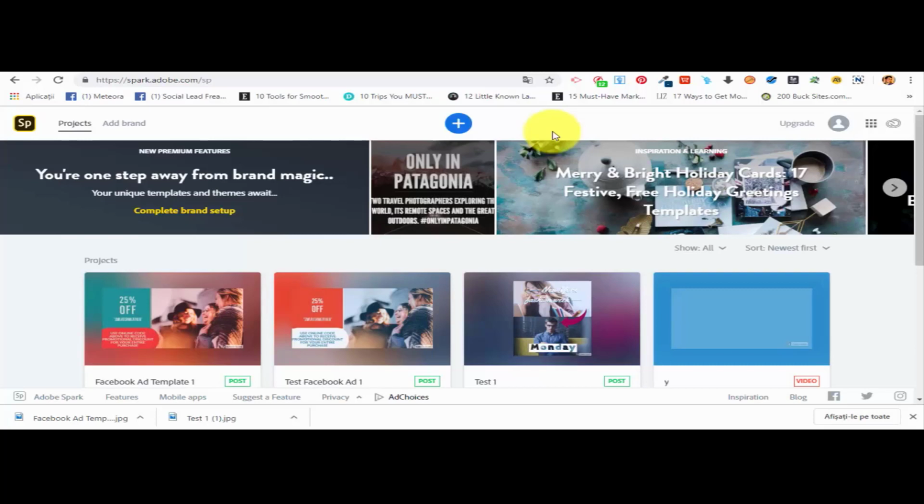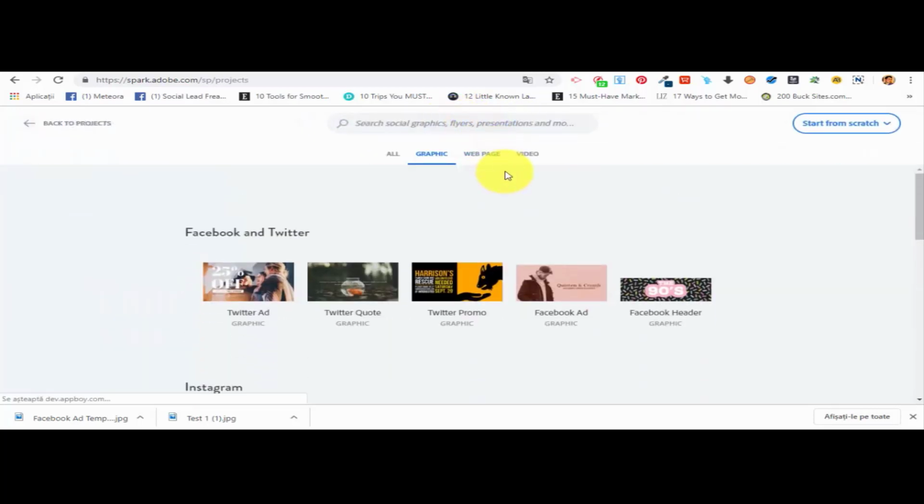So what we are going to create in this lecture is a type of flyer. Obviously, it's very similar to what you have seen in the previous lectures, but it has some specifics, and we are going to go through those specifics a little bit, and then we are going to move on to our next lectures.